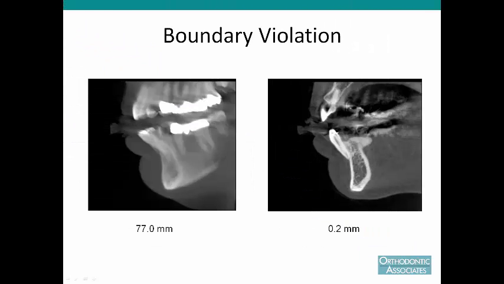This is what's referred to as orthodontic boundary violation. Both these images are the same patient. On the left is the reconstructed cephalometric X-ray. If you were to trace this X-ray out and do the measurements, everything would look completely fine. The teeth might be a little procumbent, but the bone root relationship would not be alarming at all. When you take it down to a 0.2mm slice of tooth number 26, you can see that clearly this tooth has been moved out of the bony support of the alveolar process.